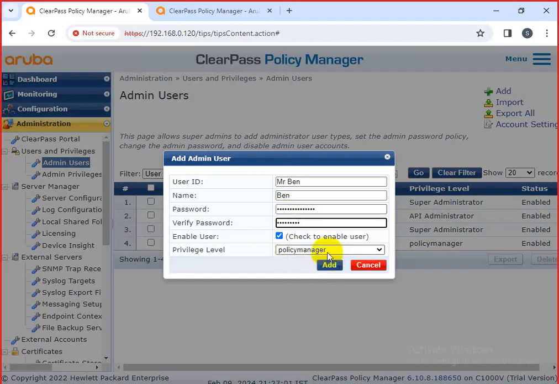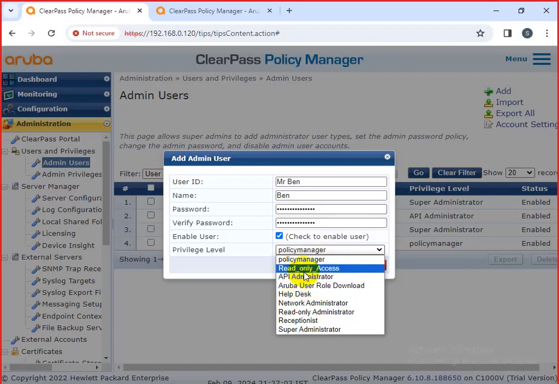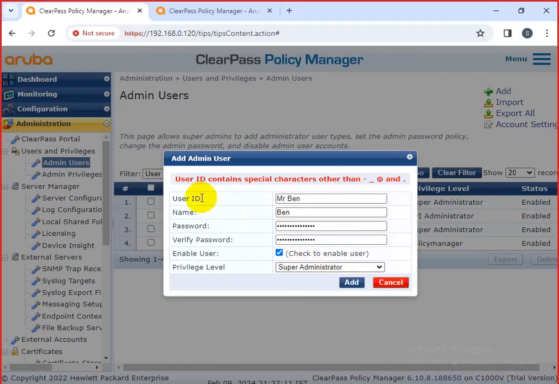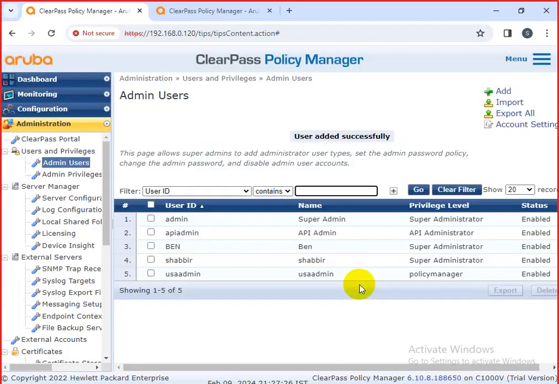You can define the level: read only access, API administrator, or help desk, whatever you need. You define the role. Super administrator means full access. Okay, so fine, Mr. Bain is created.